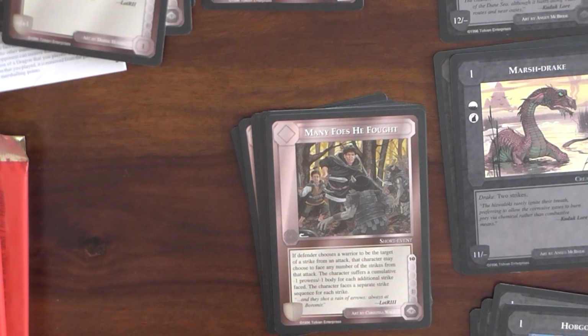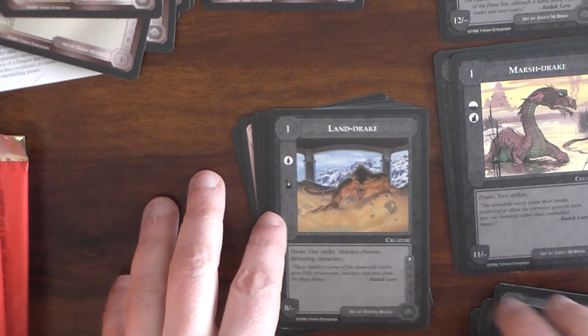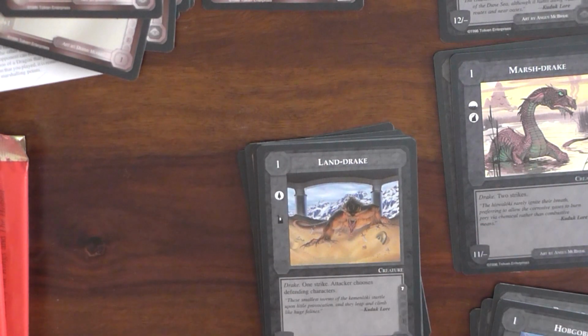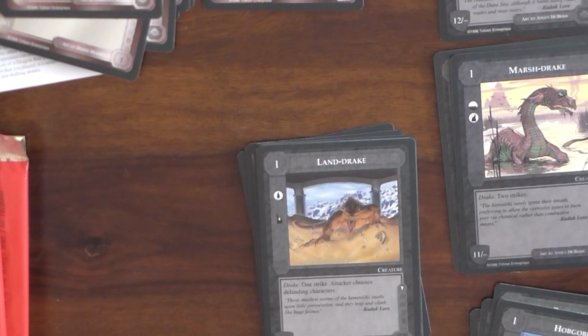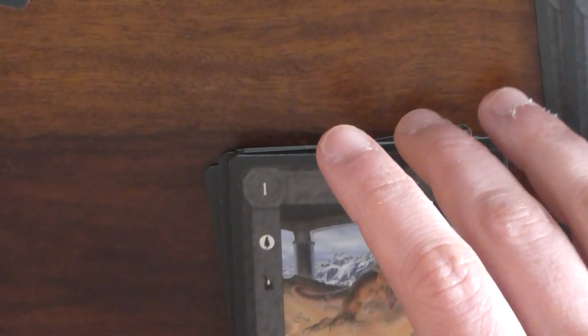Many Foes He Fought. It's a short event. If defender chooses a warrior to be the target of a strike from an attack, that character may choose to face any number of the strikes from the attack. That's actually very good. If you've got a strong warrior, you can just assign more to them. Land Drake. This is a really beautiful piece of artwork again. Really lovely.